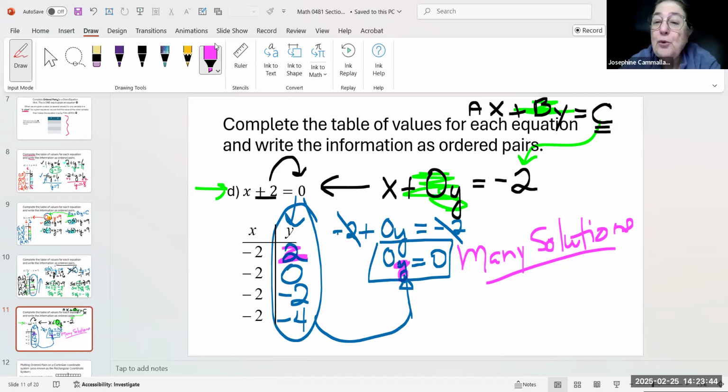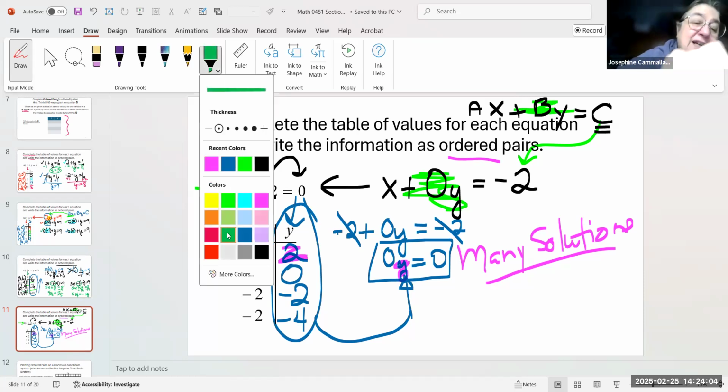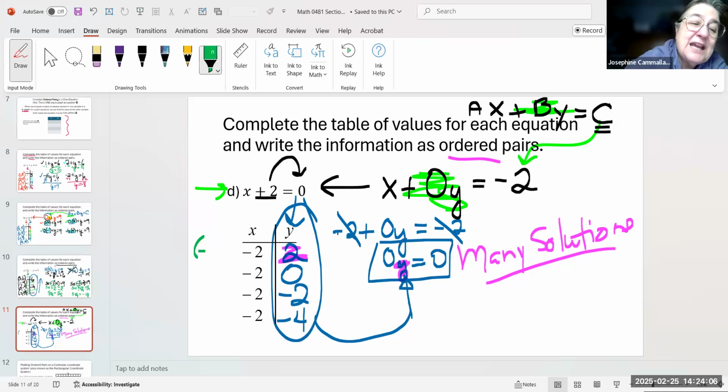But normally the graphs that you get are done by ones. So therefore, I keep my numbers small, between positive 10 and negative 10. Sometimes positive 8, negative 8. Keep them small. But again, my ordered pairs, this will give me negative 2, 2, negative 2, 0, negative 2, negative 2, negative 2, negative 4.